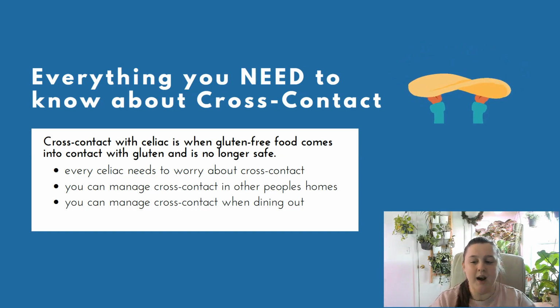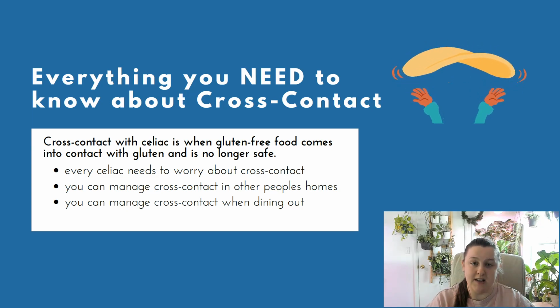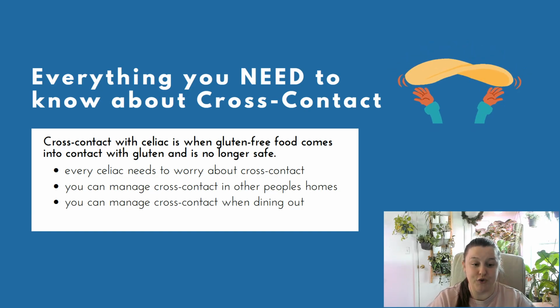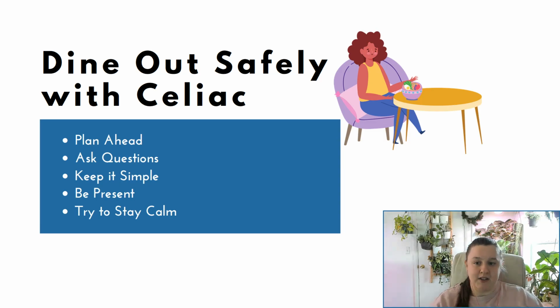But when it comes to mastering celiac disease, knowing everything about cross-contact there is to know is essential to mastery. And speaking of restaurants, it's also essential to mastering celiac disease to be able to dine out safely with celiac disease. So this is essential because dining out is a huge part of our social lives, and we don't want your social life to be at risk because you have celiac disease, and there's no reason why it should be, because it's completely possible to dine out safely with celiac disease. You just need to know exactly what to do when you're dining out.